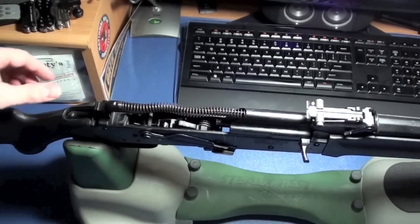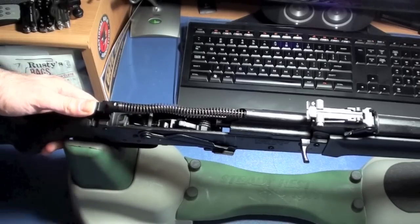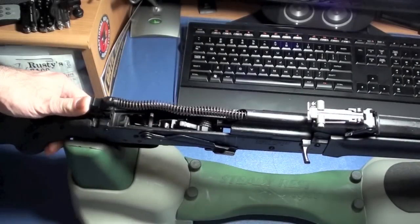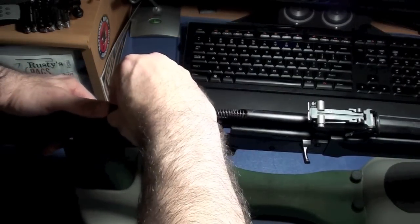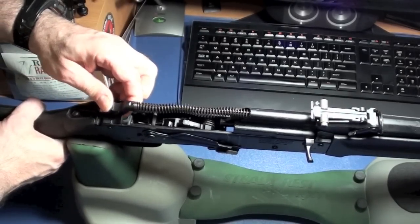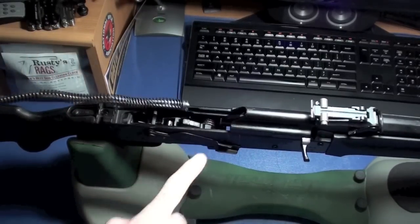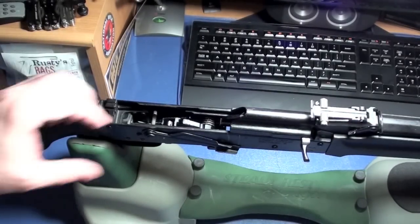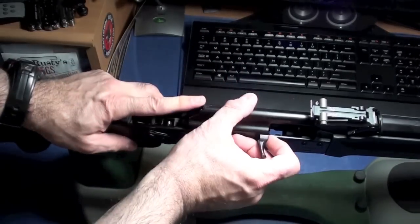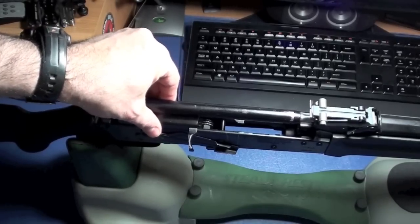Now the recoil spring, all you're going to do is push that same button in. You can see that. And it's going to come out of the slot. I want to make sure you can see this really good. This is part of the field strip, by the way. So you would just push this forward and then take that out, put it aside. Now we have the bolt and bolt carrier. Just bring this back and lift out.